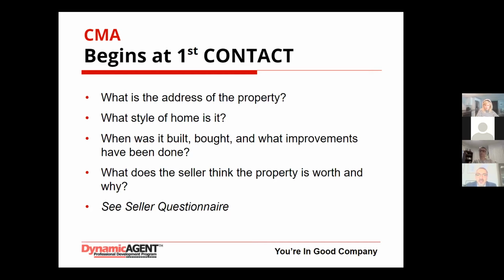So make sure you get information on the property. Obviously, you're going to go and get all the information from GeoWarehouse, from Property Line, from all the places where we normally get our information to ensure that it is all correct and not made up. You will verify that information with the seller to ensure that the information that you're using is correct. But most importantly, please always double check with the Property Line and the GeoWarehouse information. And then you have to ask about improvements. Have they done any improvements to the property since they purchased it?